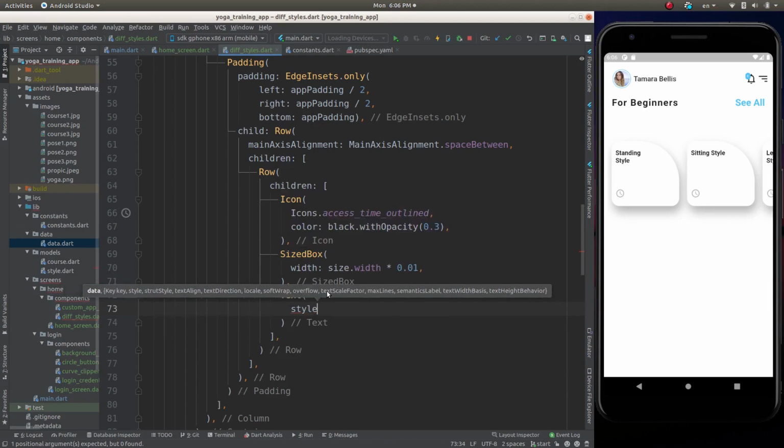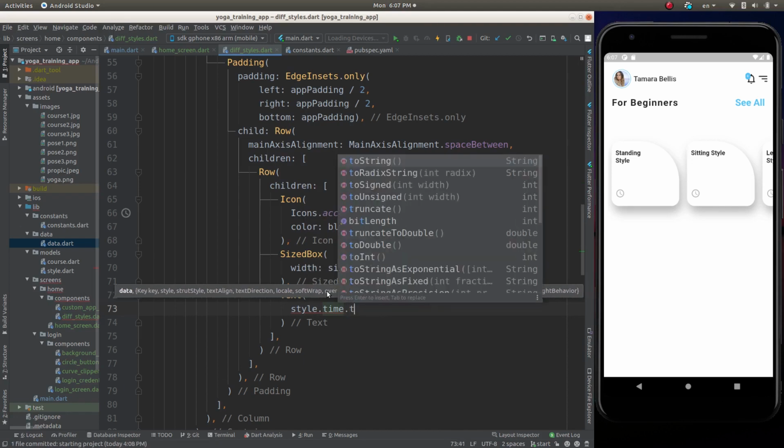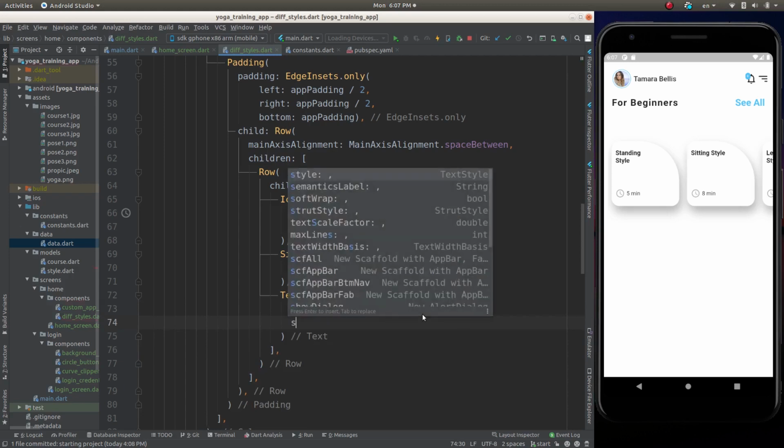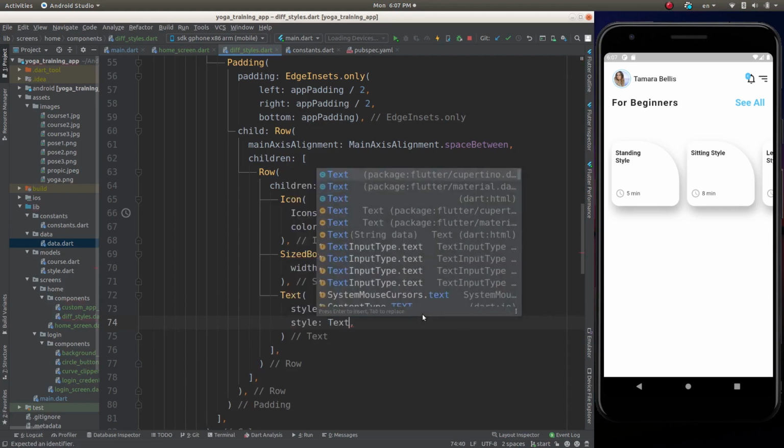Style dot time dot toString. Okay, here it is. Let's have plus string manipulation inside. Okay, let's create it. Let's style it by TextStyle.